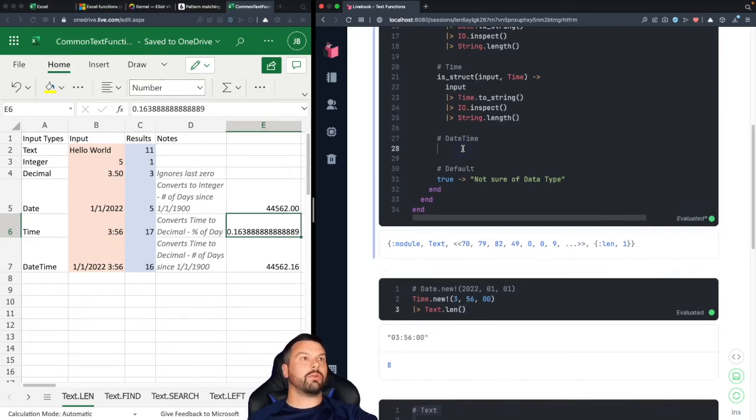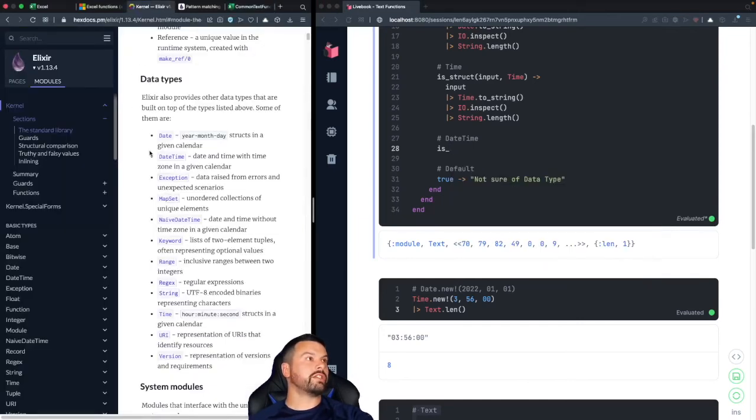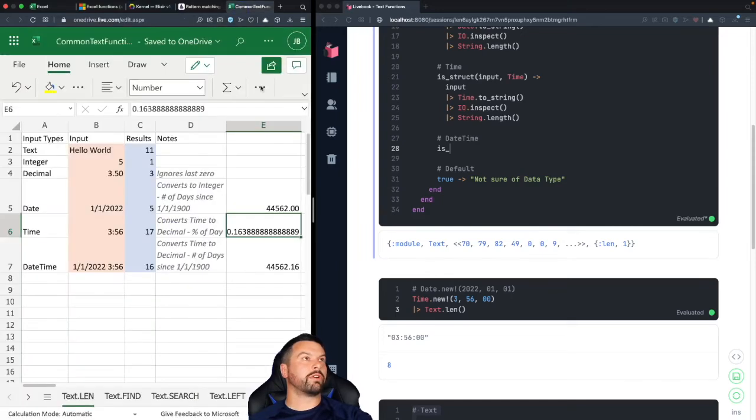So we've solved that. Let's clear this up a bit. Okay, so going back to our date. We're going to do the exact same thing, because if you notice, there's no is_datetime here because these are all base types. Again, going back to the documentation, it's in one of these extra data types, DateTime, that's what we're looking for. So we're going to say is_struct, is it a structure?